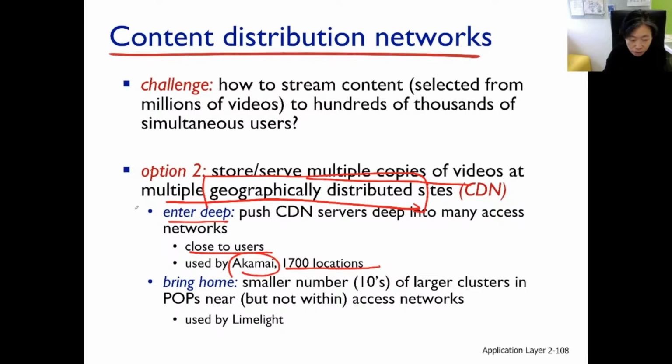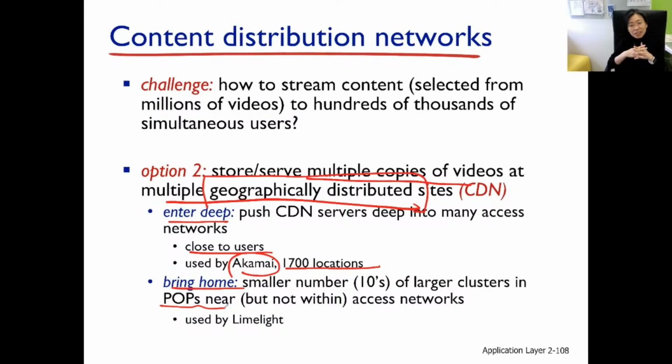Now, the other model is the bring home model. By bring home, this CDN architecture means that the physical infrastructure, the servers storing video contents, are actually closer to the service home, where the origin of the video sources are from. Essentially, the company generating the video. So it's closer to the home company. Therefore, they are higher up in the internet hierarchy, closer to the core instead of the local access network. So they are very close to these POPs, the internet exchange points.